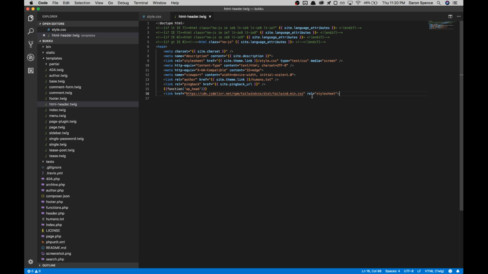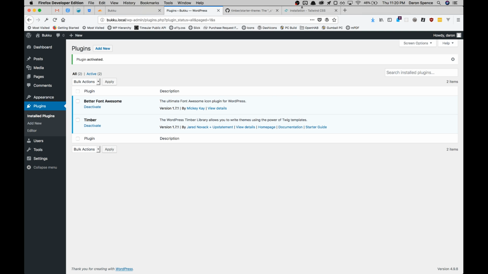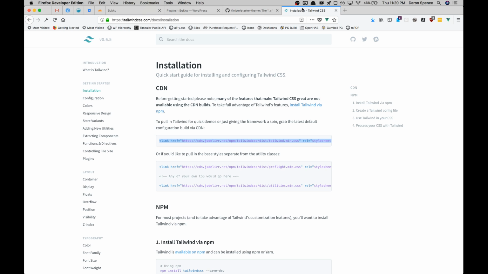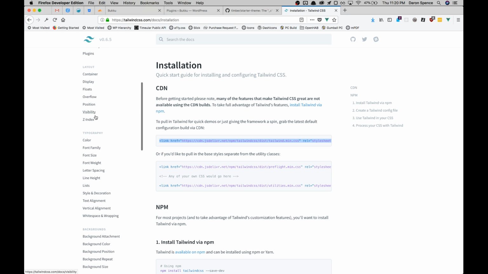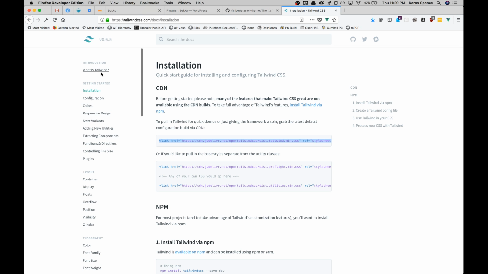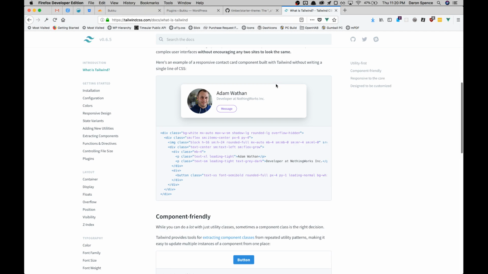No, Tailwind is a utility framework, a CSS utility framework. Whereas Bootstrap and Foundation have a lot of pre-built components, in addition to some utilities, Tailwind is entirely utility driven. And also the way you use it is a bit different. Let me see if I can find a good example. Well, I guess the homepage does a pretty good job.